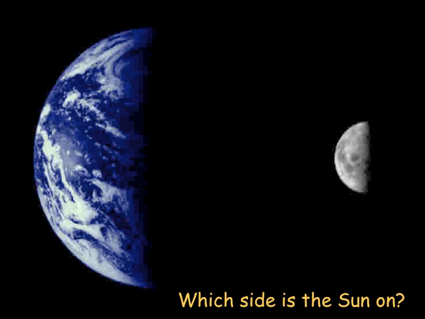So which side is the sun on? If the Earth is on the left and there's light on the left, and the moon, there's the reflection of the light from the sun that reflects back onto the Earth. The sun is going to be on the left-hand side because the light rays coming from the sun are going to hit the left side of Earth where it's day, and the right side of Earth where it's black, that's night.